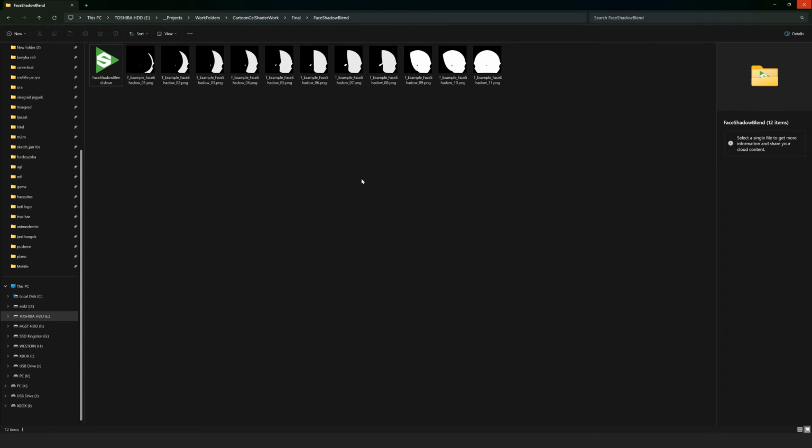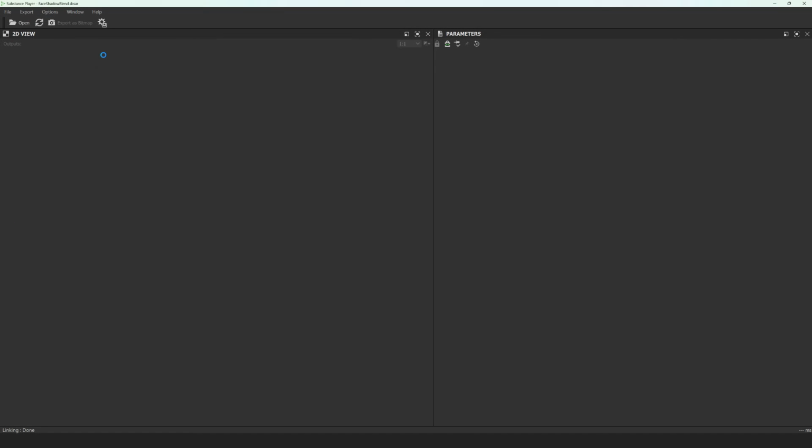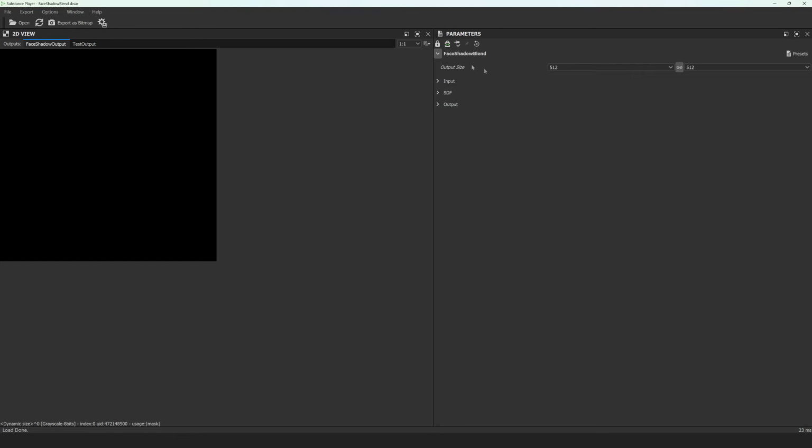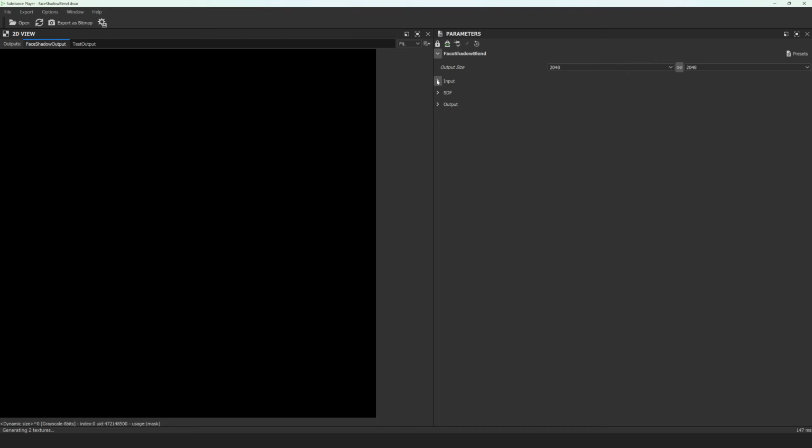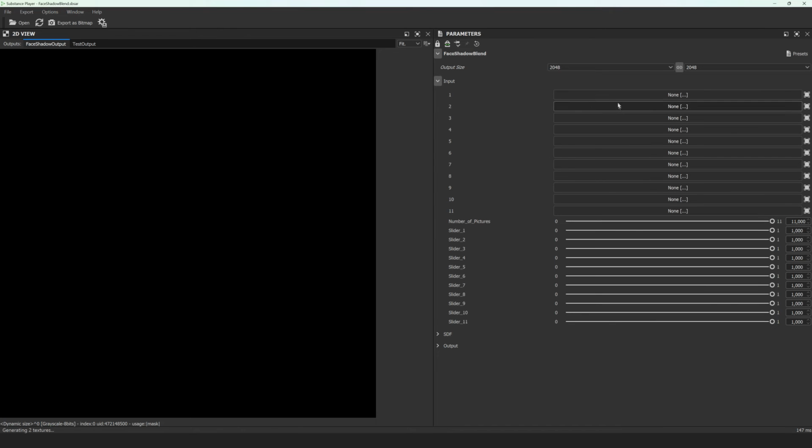After you downloaded and extracted the zip file and also installed Substance Player, double click on the face shadow blend. Set your output size to 2K, set the view to fit, and now you should apply some inputs.